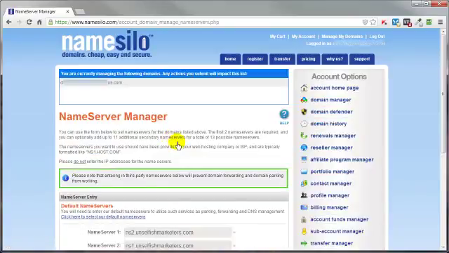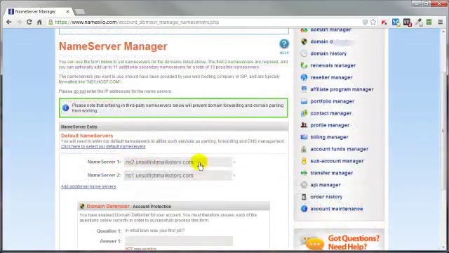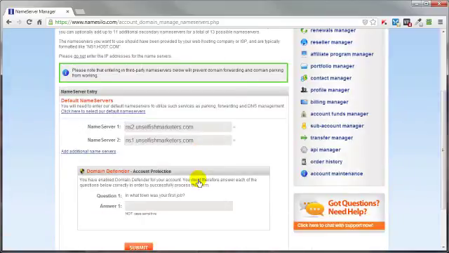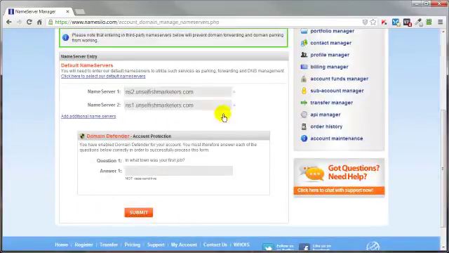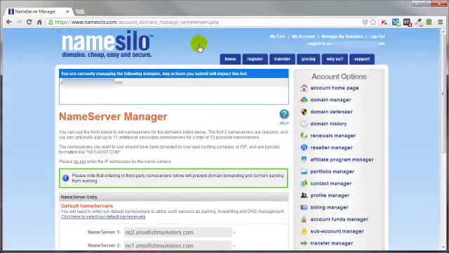Again, pretty simple so far. And then right here is where we enter the primary name server and the secondary name server that, again, was sent to you in their email. And with NameSilo, they also give me an option to add an additional layer of security called Domain Defender. So before any changes take place here, I can have things set up to where there's a question that I've established along with the appropriate answer. And then once that's entered properly, click on Submit right here, and then the changes will take effect. And there you go. See how easy that was?